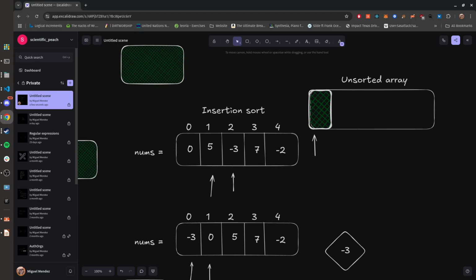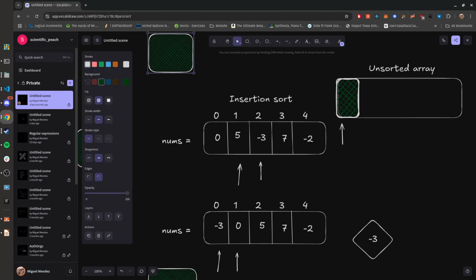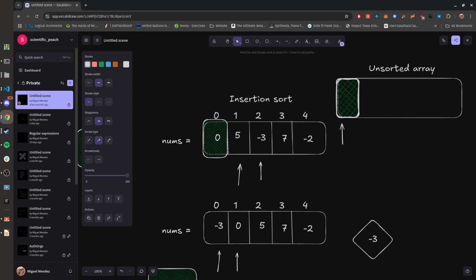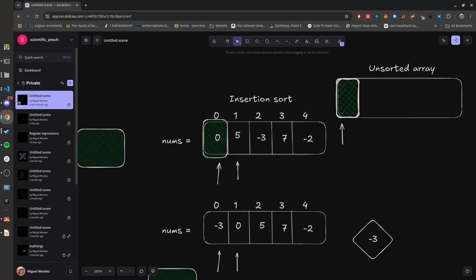So when you traverse the array, what you first do is we're initially just going to assume that the first part of the array is going to be sorted. So this is going to be sorted, and we're going to be having two pointers, one pointer pointing to the last element of the sorted part of the array, and one pointer pointing to the first element of the unsorted part of the array. And we are going to be putting these elements in their correct place.